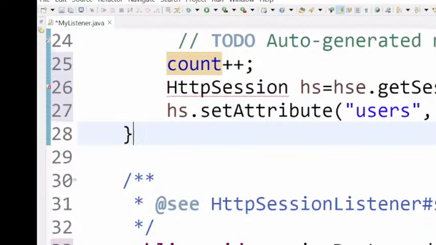Int is converted to Integer. Integer is a subclass of Object. It is auto boxing. It is upcasting. Int converted to Integer is auto boxing, and Integer assigned to Object is upcasting.